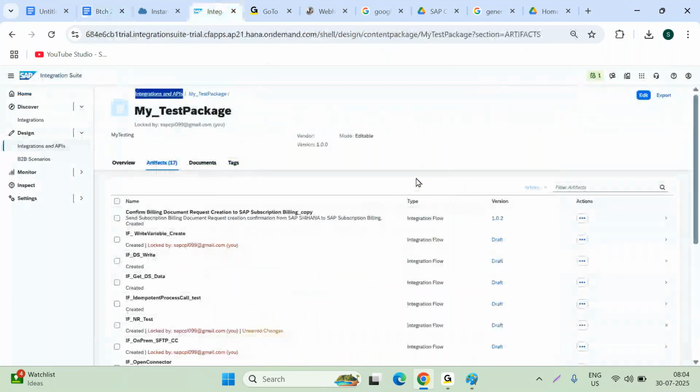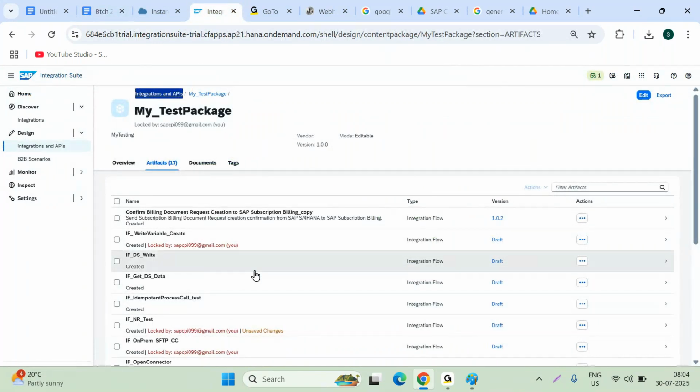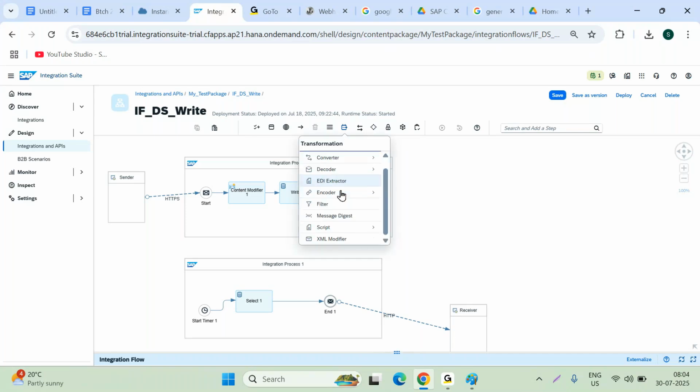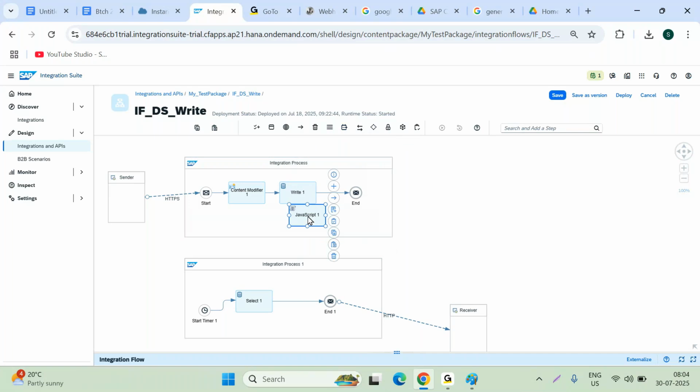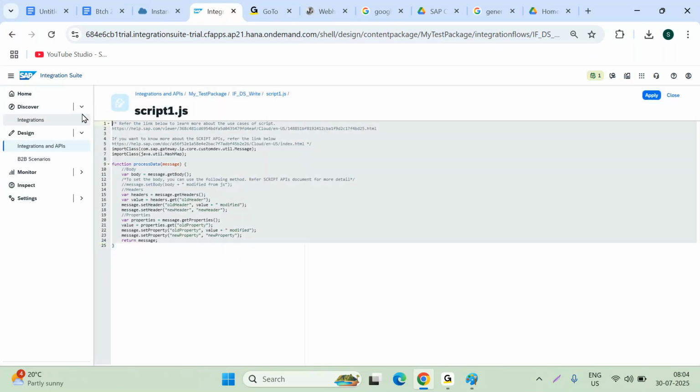See here, the JavaScript palette option will be available. Let me show you here with the palette option. Let me edit this. Here we have a JavaScript, so just select it. If I create a JavaScript, see, it has separate syntax. For an import, this is the syntax they will use.